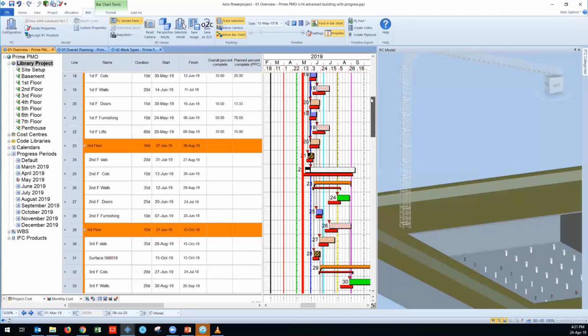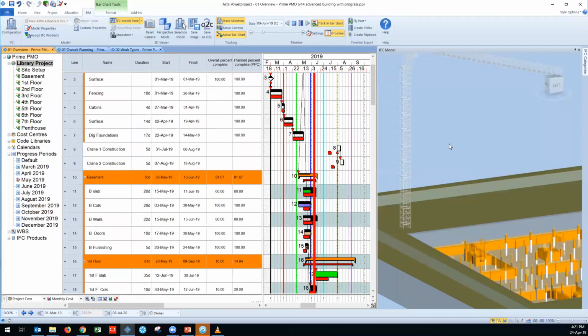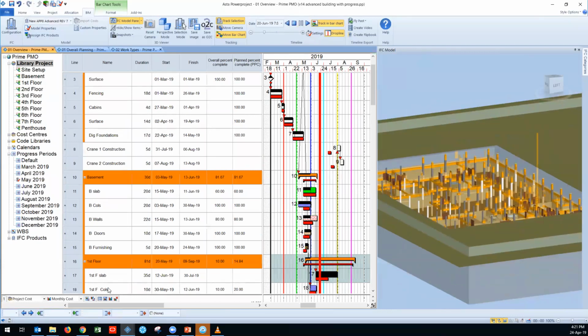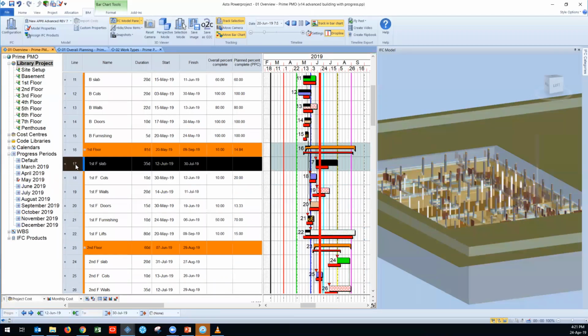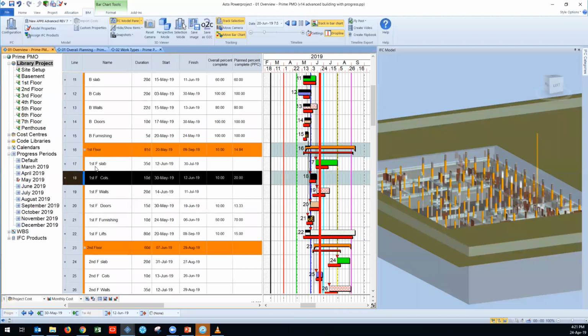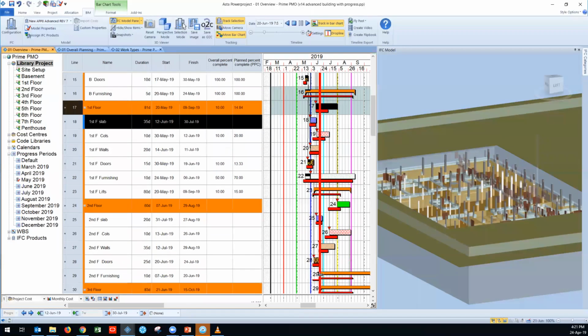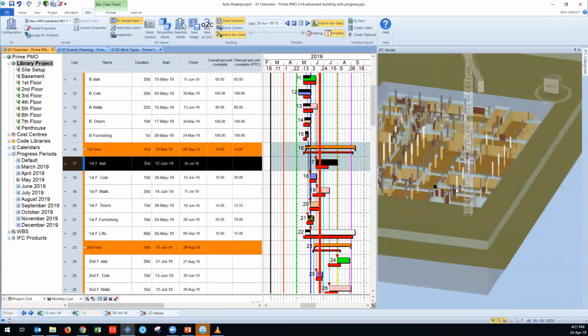We can also track our activities. We can pause it. For example, I can pause it and I can easily see, okay, we are right now, the highlighted part is the activity which we are involved. So we can see this is the first slab, the first floor slab. So we are doing the first floor slab. So the drop line, which indicates our timeline, will show you the direct information, which activities we are currently performing. Also to see the visual effect of it as well.